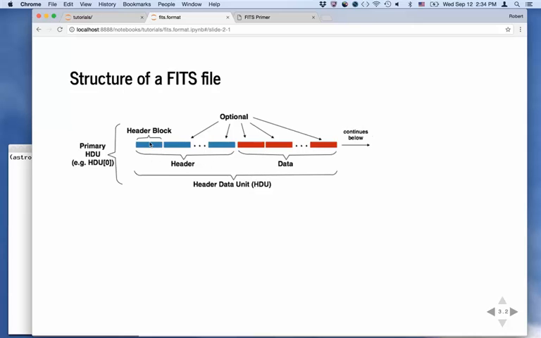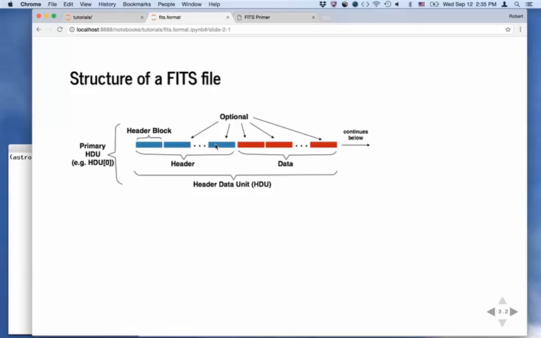Again, it's a flexible format, so there's other things you can do with it. But in the typical use, the header is going to give you metadata information. It's going to give you data about this data that's stored later in the file. So it could give you, for example, if you have an image, it could tell you how big the image is, how many X and Y pixels you have. It can tell you when the data were taken. It can tell you who took the data, what telescope. All sorts of information could be stored in this header.